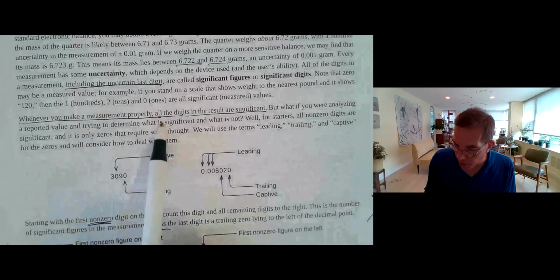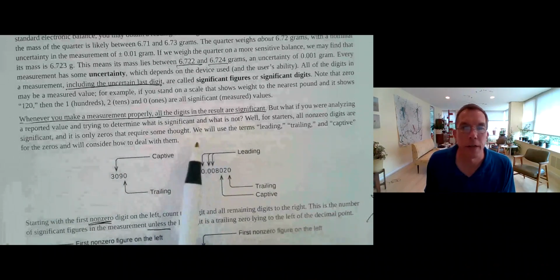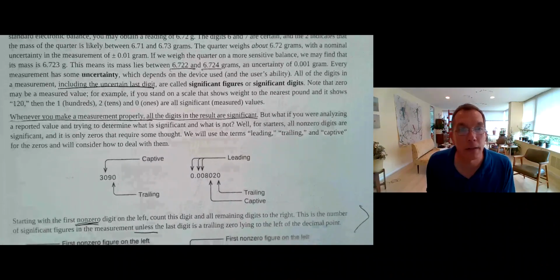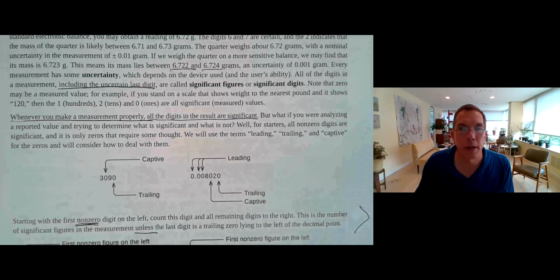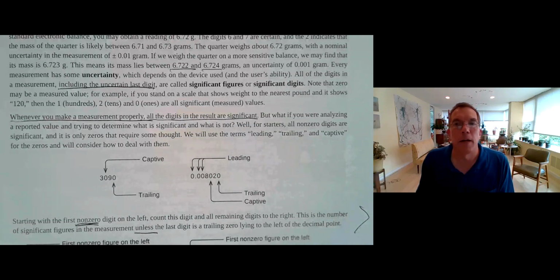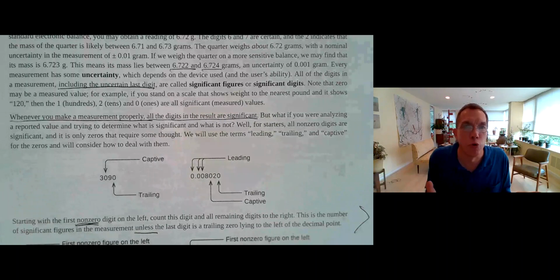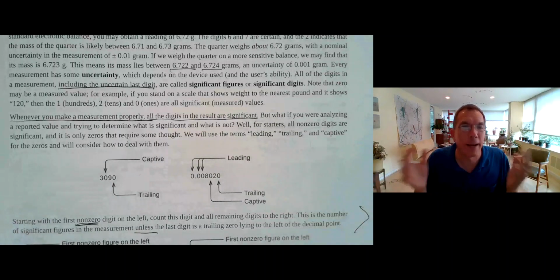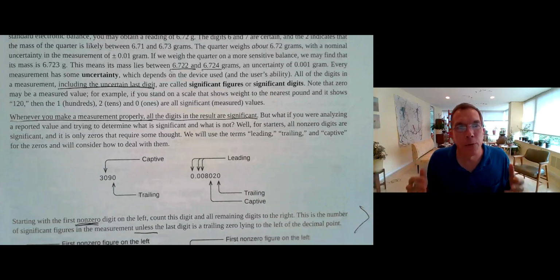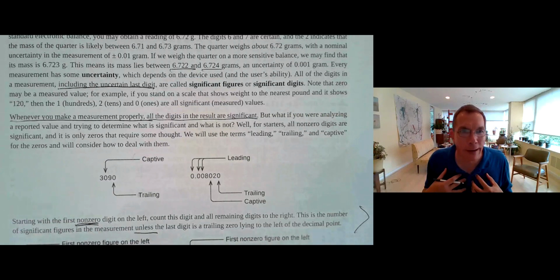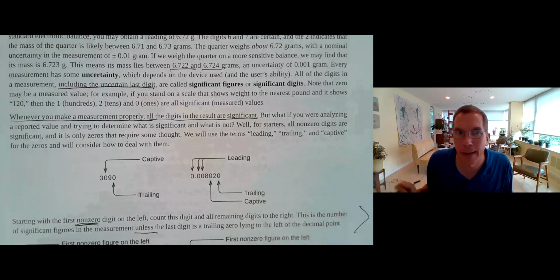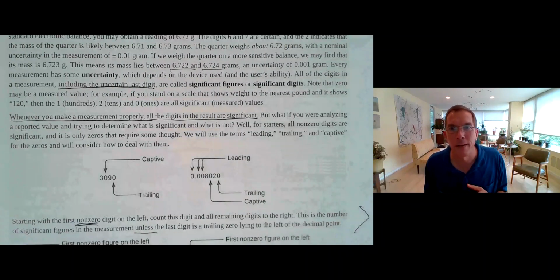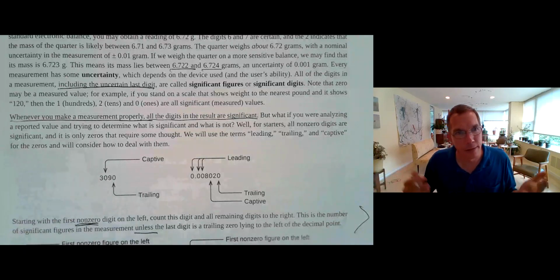Whenever you make a measurement properly, all of the digits in the result are significant. Now, this confused me. I have to be honest, I had to go back and reread this 3 times when I was first reading this because it didn't make any sense to me. And all they're really saying is whenever you make a measurement properly, all the digits are significant, meaning properly is you didn't goof, right? So you didn't have some kind of inherent error, like with the balance, you weren't pressing on the balance at the same time. Like if I want my weight, that it was zeroed properly, that I started at 0 and my kid brother wasn't stepping on the scale at the same time to make it look like I was heavier. So that's all they mean here by properly, is that we did it right.